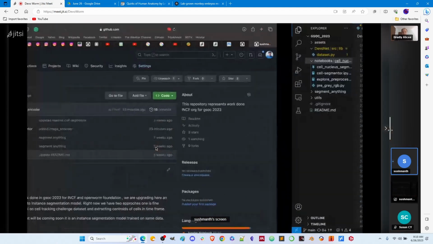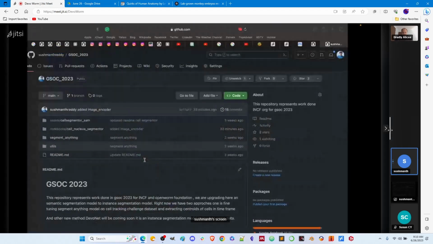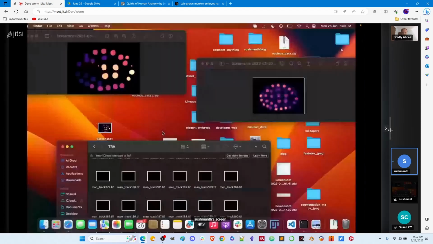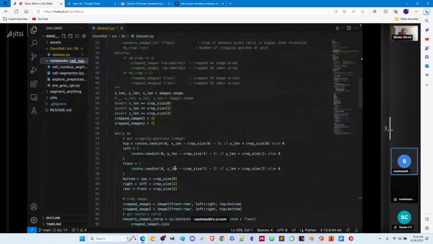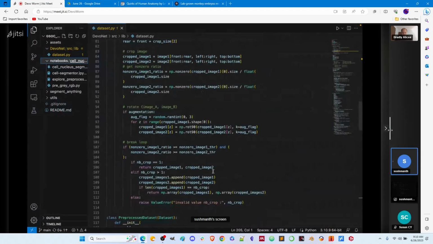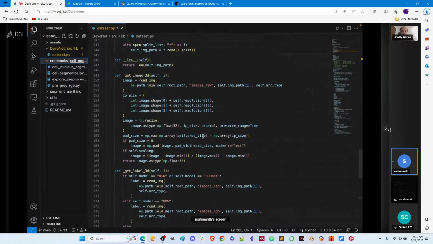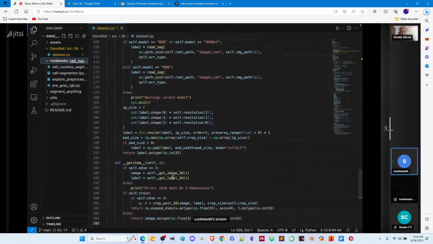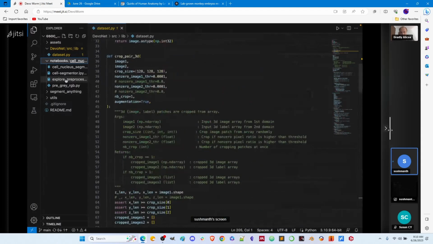So right now I have written the datasets file here. First we are taking a TIFF file as input. Then we have the 3D dataset. Whatever dataset we are using, it is a 3D dataset. So I created a function that takes a 3D dataset as input, pre-processes it, rotating and so on. I'm using the get image function and the get label function. Label means the ground truth, and I'm trying to pre-process them.